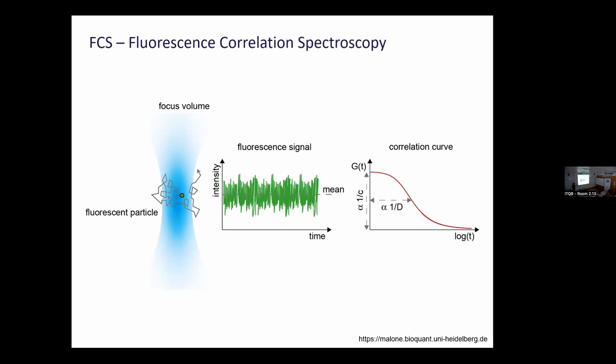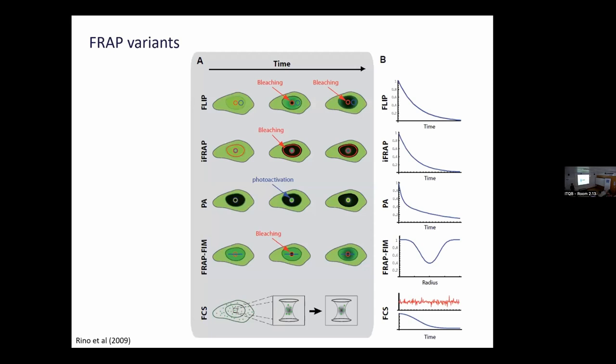And FCS, you can also use it to quantify the dynamics in particular places, and also to look at where the proteins are interacting with themselves. I don't have a slide for that. I'm sorry, I should have one. But if you have a green and a red labeled protein, if their correlation curves are similar, that means that maybe they were diffusing or they passed through the illumination volume as a pair. Maybe they are interacting. You could also do this kind of experiment. All good? Enough of dynamics?